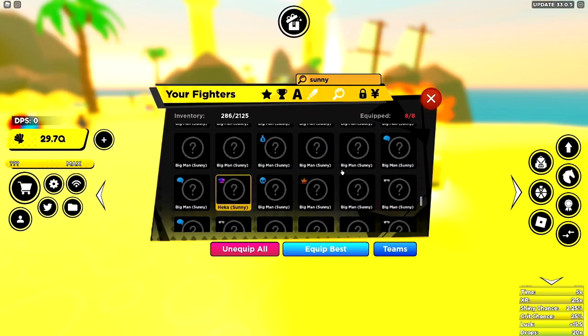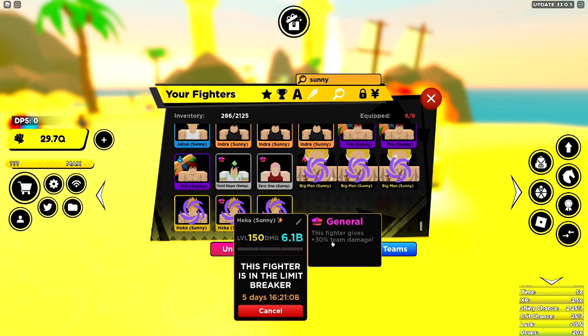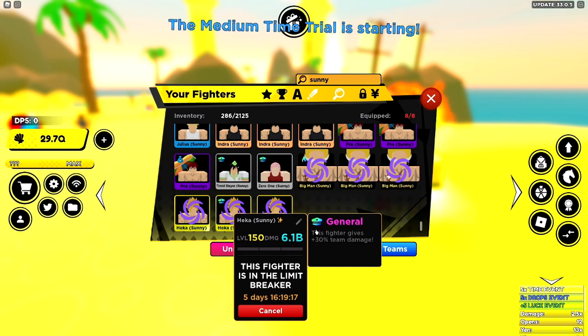But the main one I'm excited about, let me see if I set down here. General gives 30% more team damage. Okay, yeah, that's pretty insane. Leader 3 is 25%. This is 30. What I'm going to try to do, as you can see, I'm already making one limitless right now. It's going to be done tomorrow-ish because of the times 5 event for time. And I'm going to try to get a double General 3 for an extra 60% damage on my team.